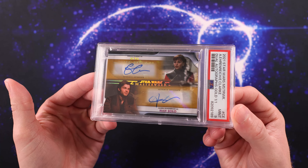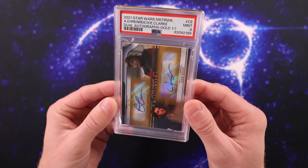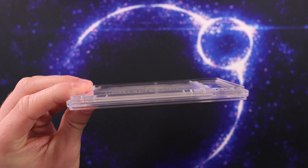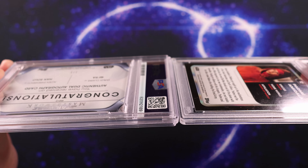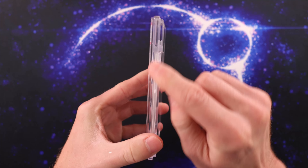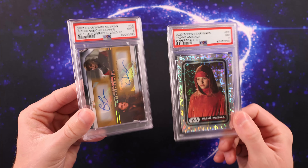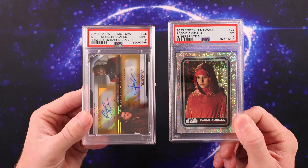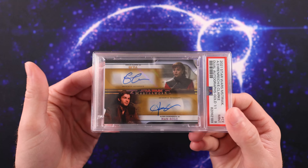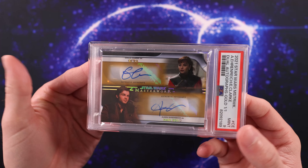We got the PSA 9 — I will take it! That is amazing. Look at that. Beautiful card too. And look at this — I think they gave us a thicker holder here. This definitely feels different. Yeah, this is a thicker holder because we got a thicker card stock for this card. It feels really cool, it's very different. Maybe that's why this took so much longer, because I actually sent this a few days before I sent the other one out to PSA. They both went express grading. This is just a great looking card — I'm so happy to see the PSA 9 on this.